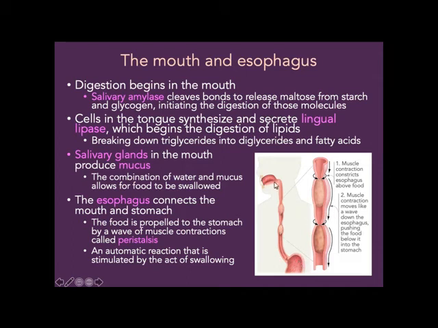Okay, so it's the same kind of motion, for example, that a worm makes when it moves. And the kind of muscular contraction that results in the food being propelled to the stomach is stimulated when you swallow. So you have a muscle contraction that constricts the esophagus above the food, and then it moves like a wave down the esophagus, pushing the food below it into the stomach.